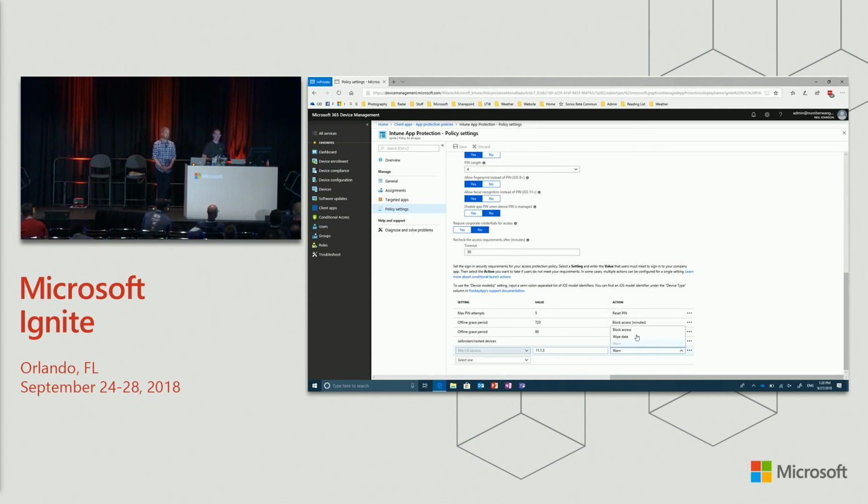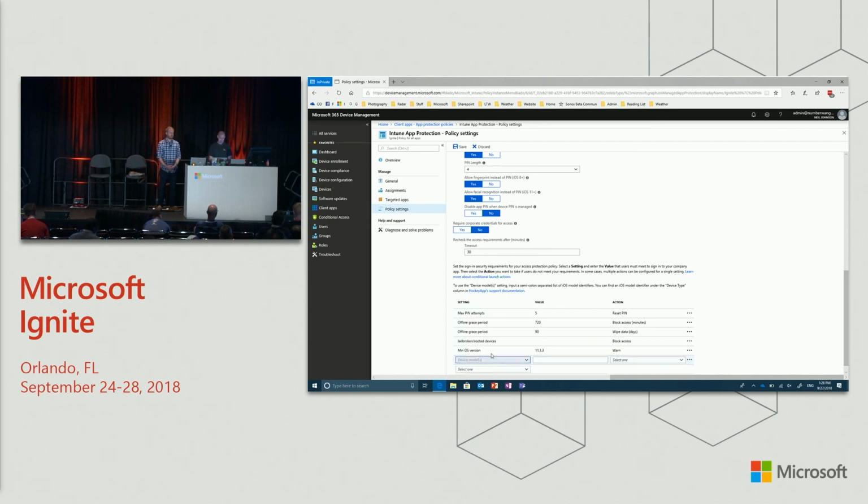So if we have older devices, on iOS it's not so prevalent, but certainly on Android, some of the older Android devices, you may choose, hey, look, I really don't want my corporate data on these older Android builds, so just wipe it. Whereas let's say you just want to encourage those users to upgrade a little bit, you could put in a warn instead. We can do others as well.